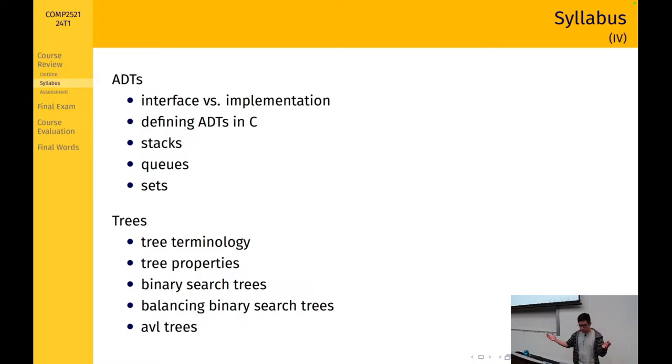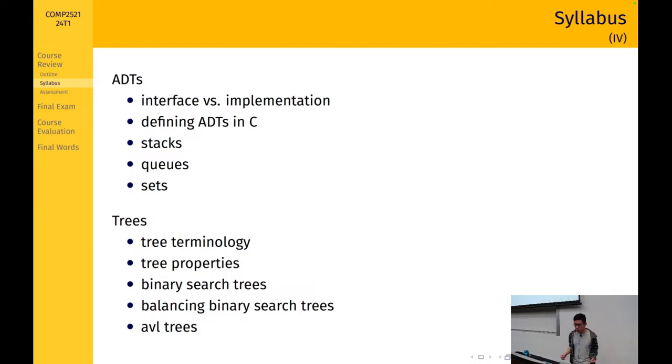And an ordered array was efficient because you could use binary search, but it was still inefficient whenever you need to insert or delete something because you need to shift elements up or down, right? So that was the problem with arrays, and that led on to our new data structure called trees, which could mitigate both of those problems, right?